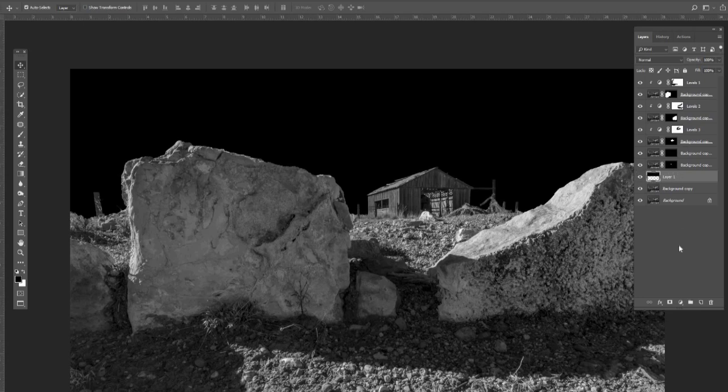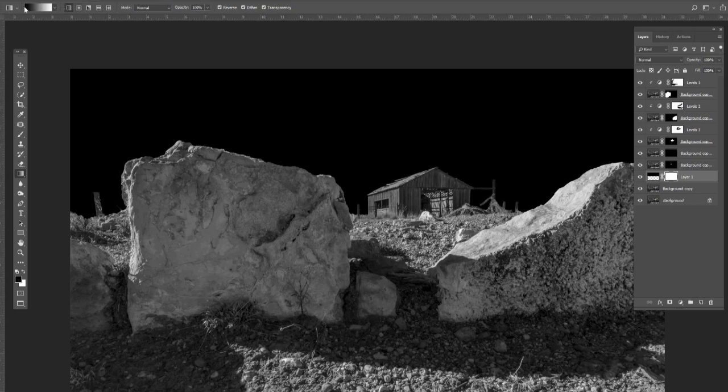We're going to click on the mask icon, the square with a hole in it, and we're going to make sure that we're black and white right here. We're going to click our gradient tool, and our gradient tools are up here on top. When we click on that, we can see that we're black to white, and we're on a linear gradient. We have several options here. Our first one is linear, and we're going to go with that.